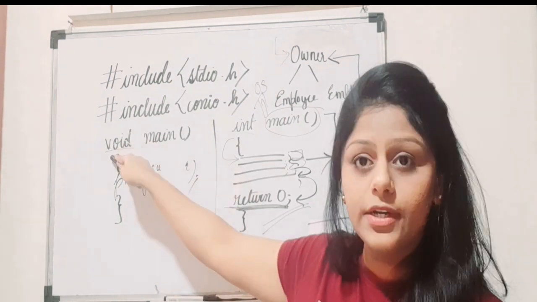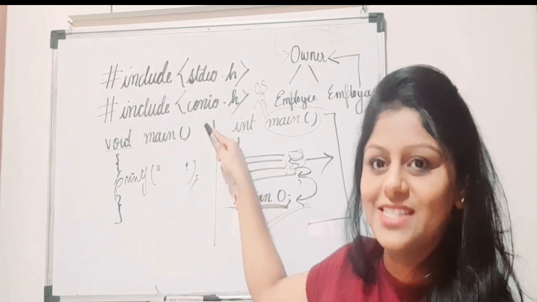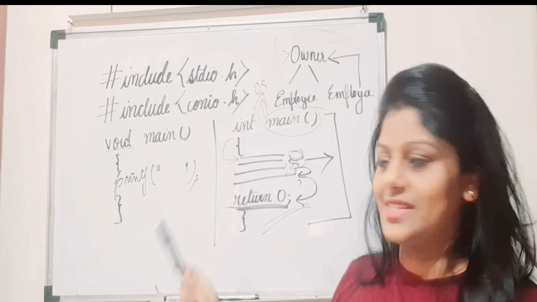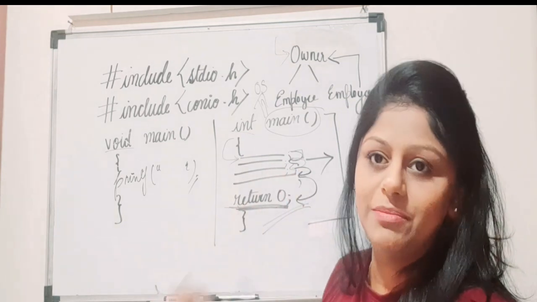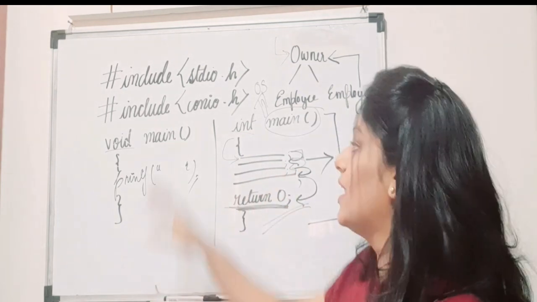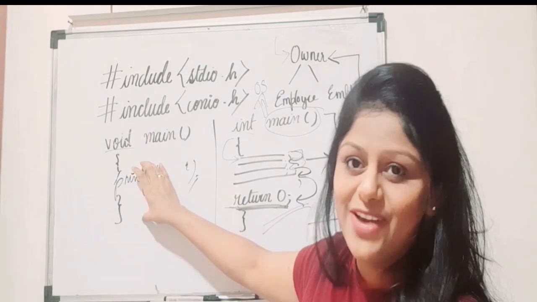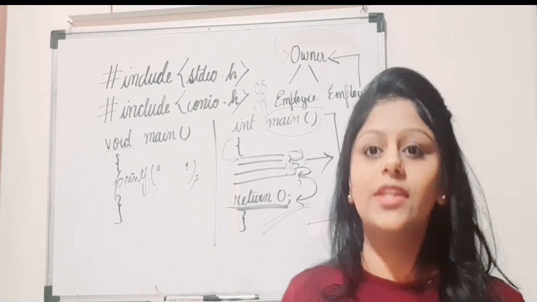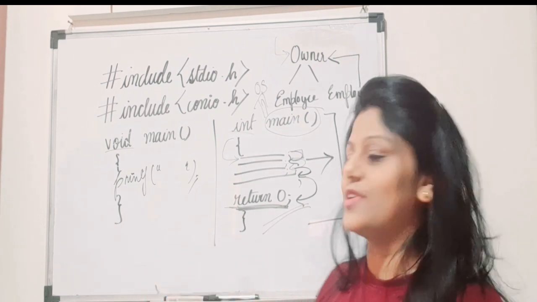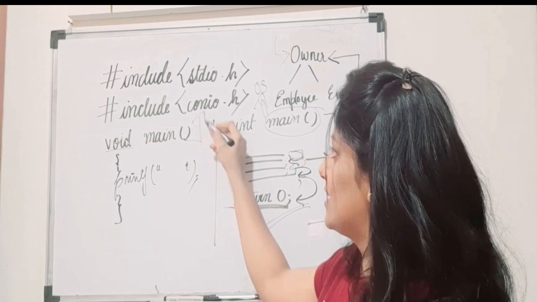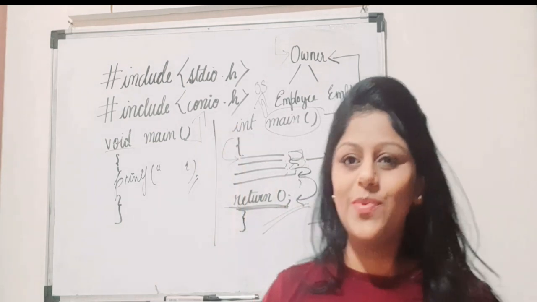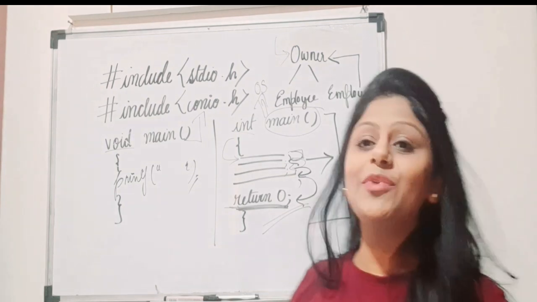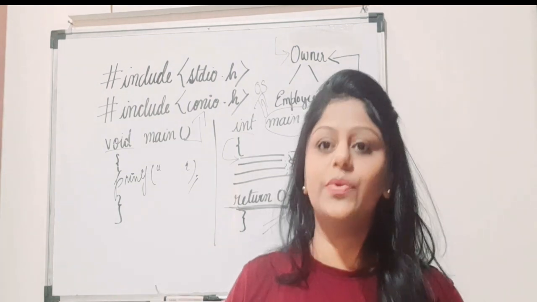In this there is no return value to the operating system. In this there is a return value, so to whom is it giving? It is giving to the operating system. Whatever is to be executed has to be returned within the main function, but main is not the person who is doing everything. Whatever it has to give, it has to give to the operating system, which is above the main function. So I hope you all understood the difference between these two.